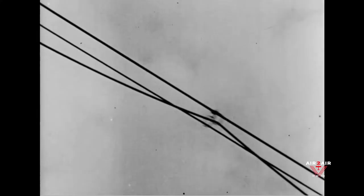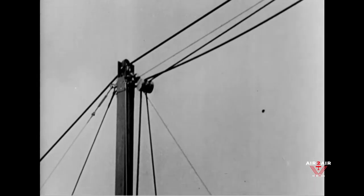Note the lifting lines. The fairleads. The double block. Down the mast, the single block.